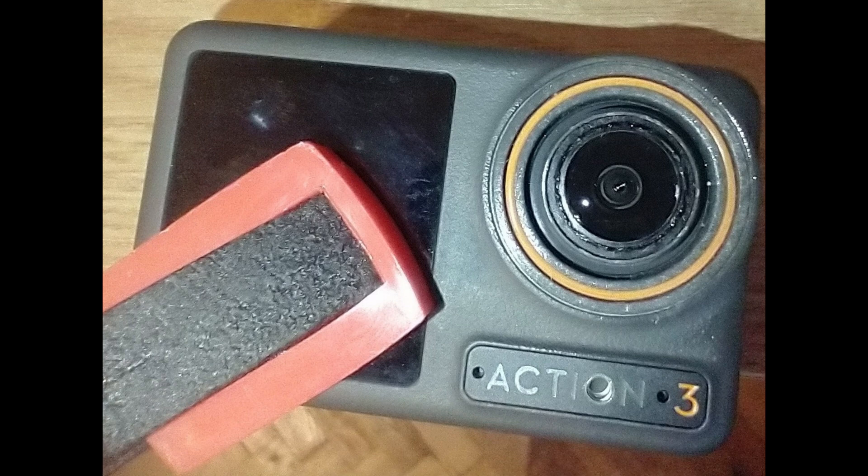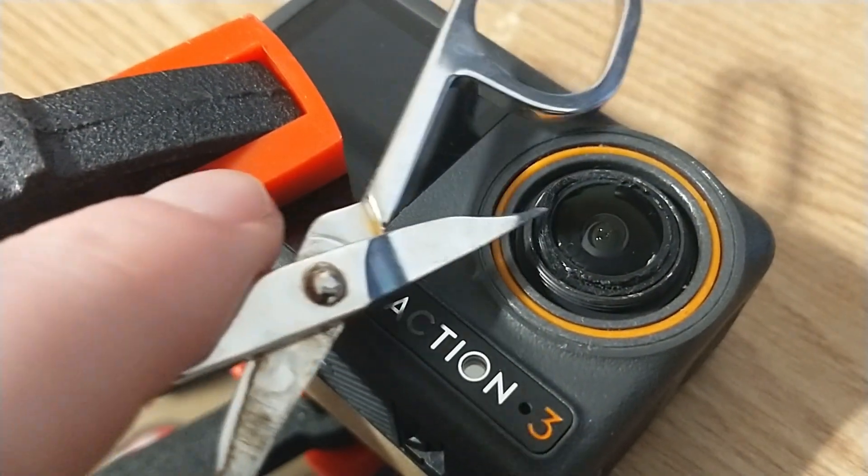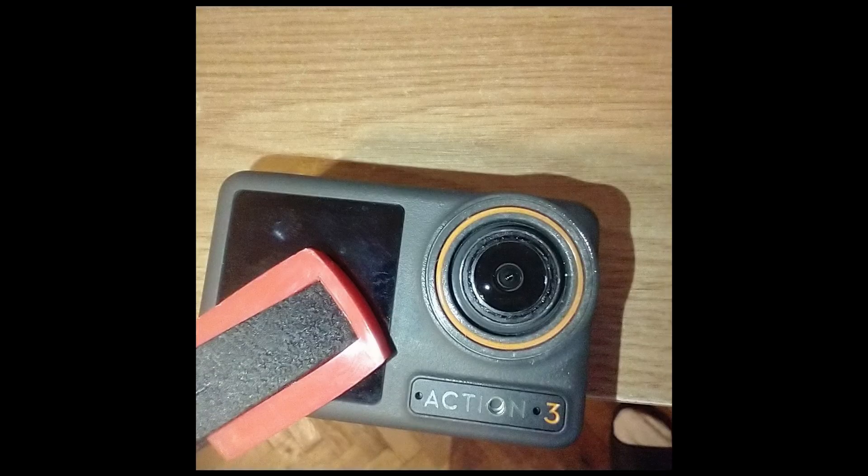The lens is glued in position and initially it took me quite a bit of time and a considerable amount of gripping force to be able to break the glue and turn the lens. After trying all sorts of tweezers without any success, I ended up heating the thing with a heat gun — within reason of course — and using a pretty strong clamp. You can also remove the rubber ring to give yourself a bit more space and possibly a bit less friction. Might help, might not.